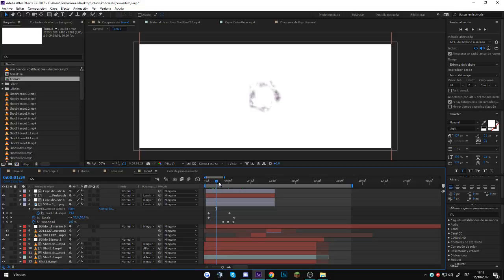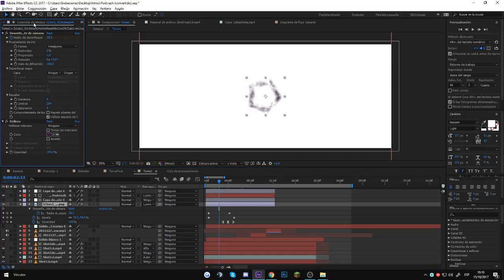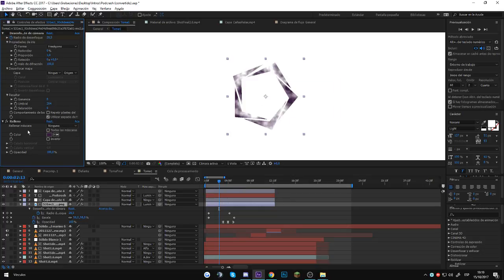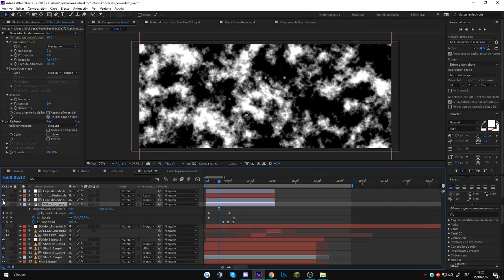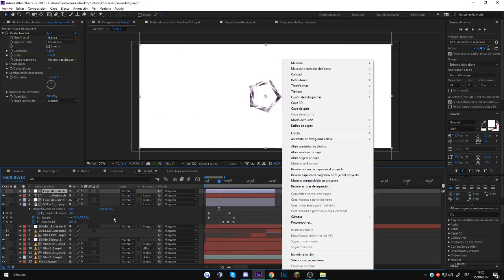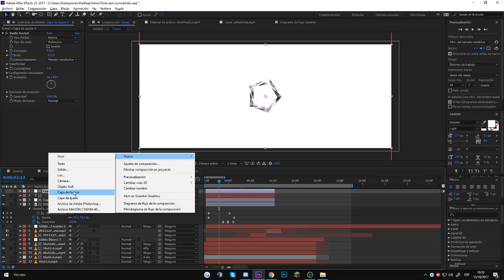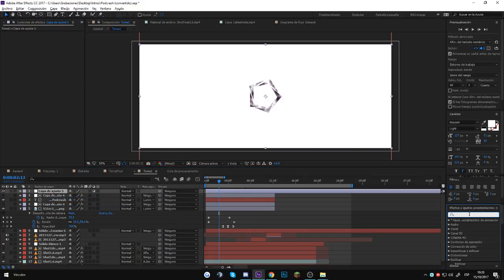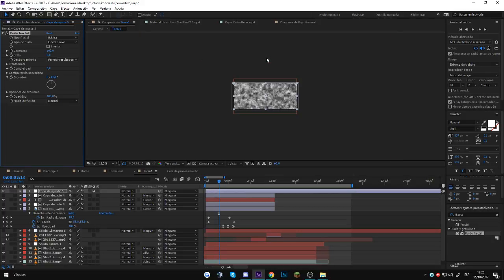So it's just the image with some blur, as you see, and behind that blur we have this to change the color, and then we have this fractal noise. I'm actually gonna show you how to make a fractal noise because I think it's quite important to know. I'm gonna make an adjustment layer, go to fractal noise, and add it there, and you can see this.